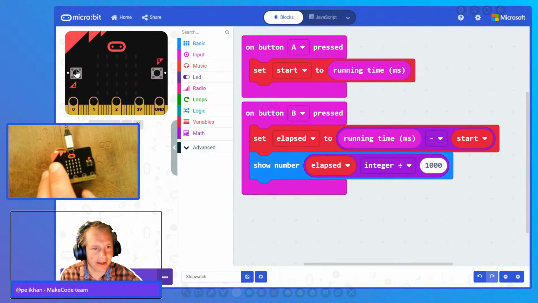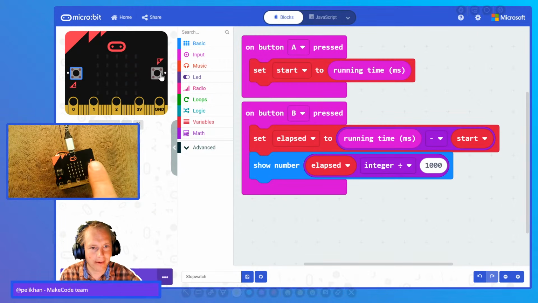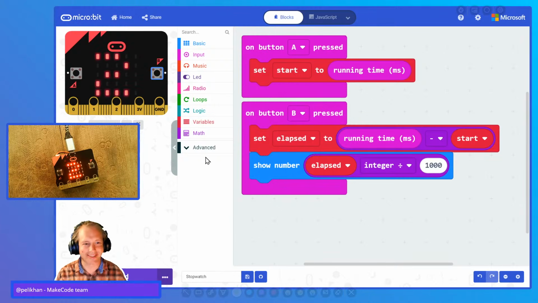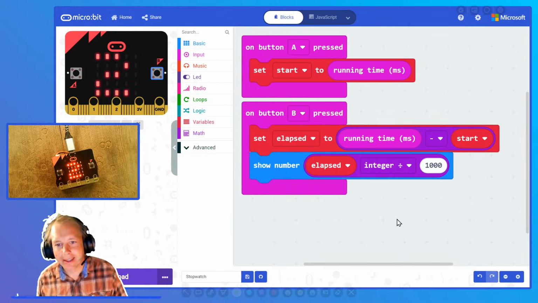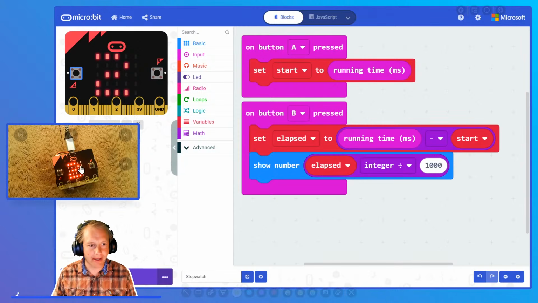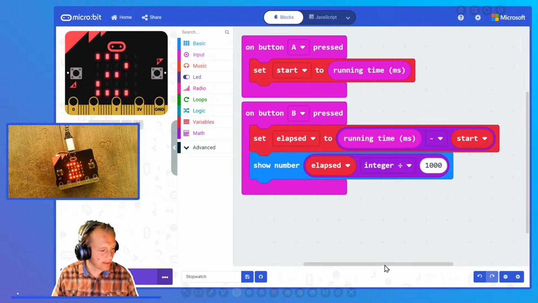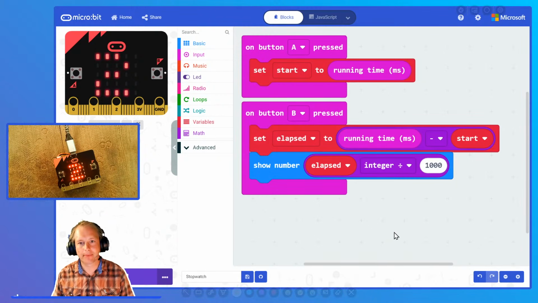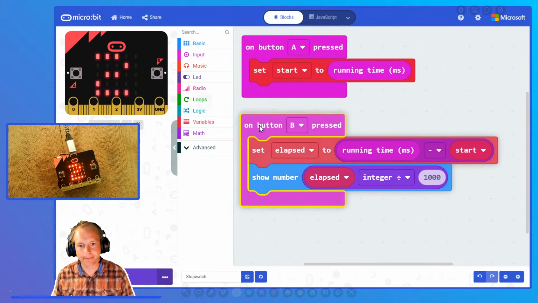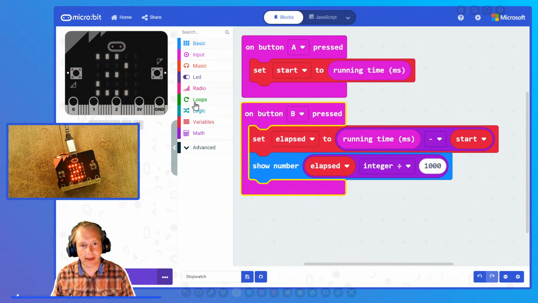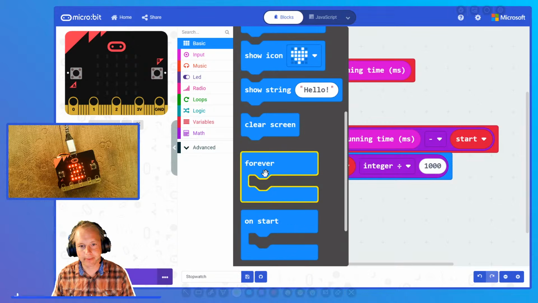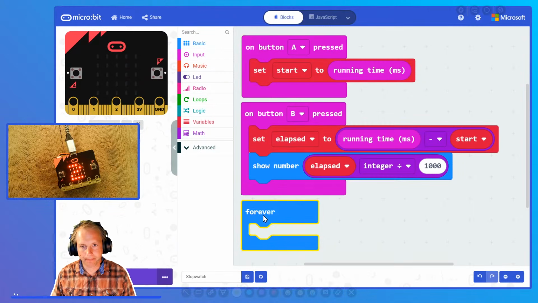You can actually run them side by side. I can click and click. Hey, works. Cool. How do I show that something is happening? What I can have is a loop on the side that kind of flickers with the screen, which we can do. So we can have a forever loop. And what we're going to do is we're going to go in logic.